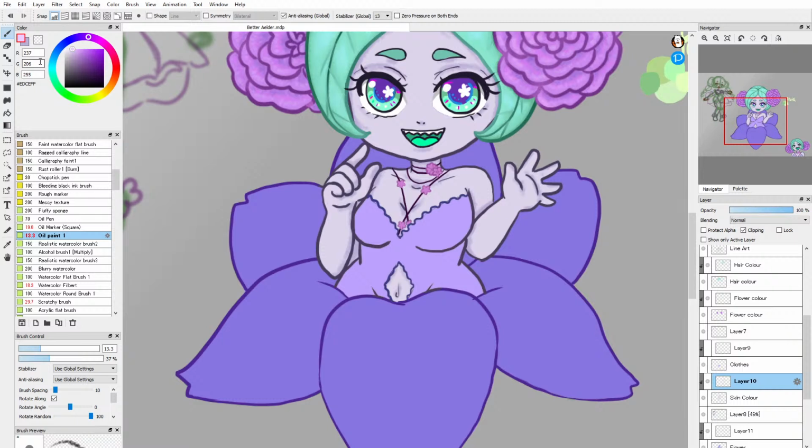There we go. Cool. Then gonna go back in with a highlight. That kind of also works as a blush, not gonna lie. The nose to highlight. The lips. And again, I know I'm gonna put makeup over, but just to kind of get a general idea. There we go. There we go.